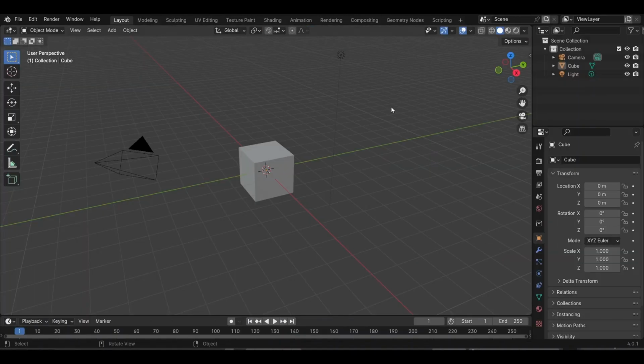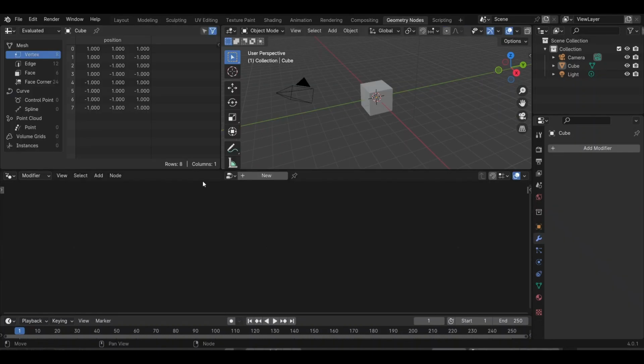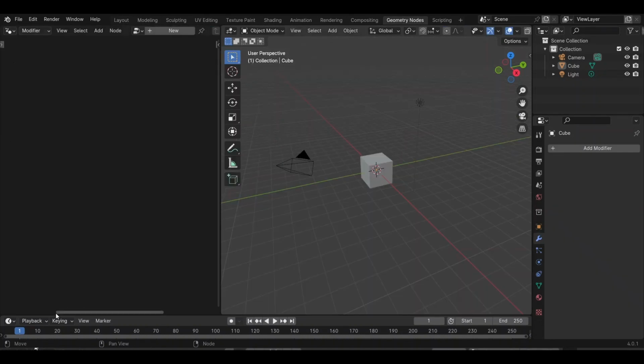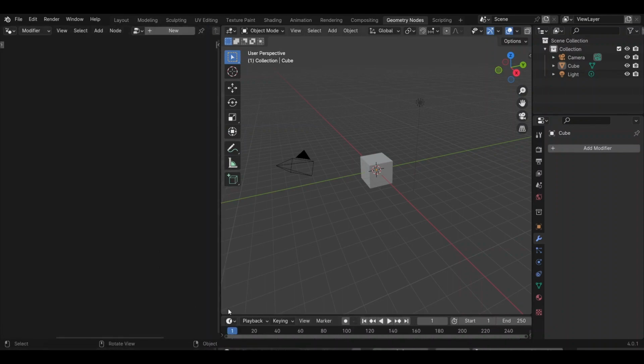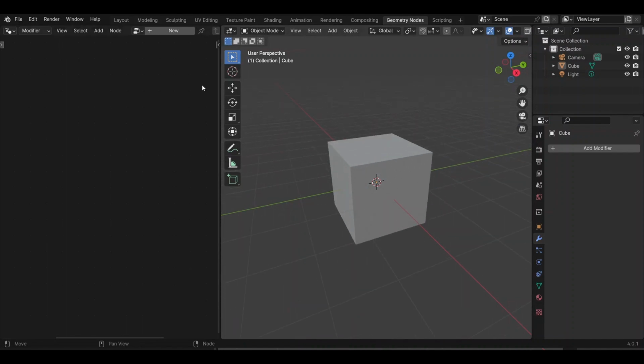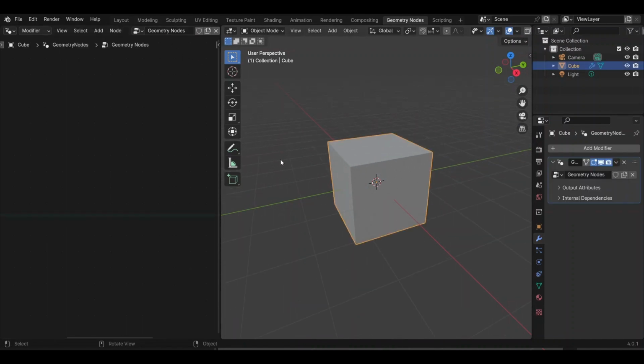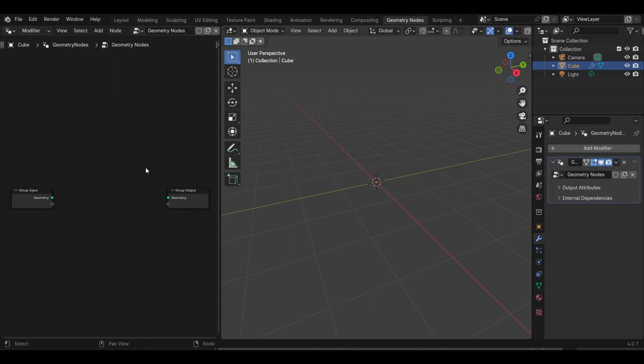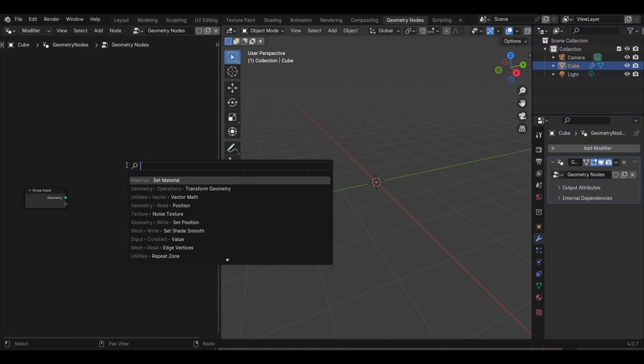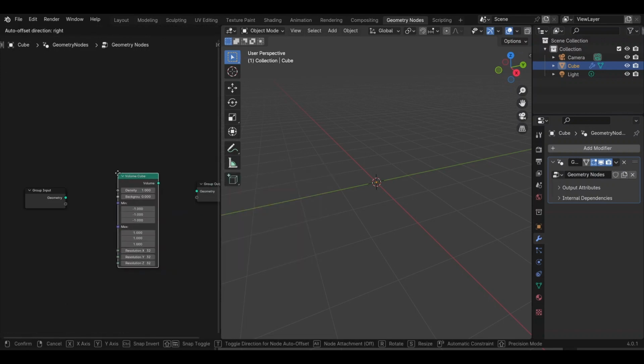So the first thing you want to do is go into your geometry nodes tab. Maybe organize the windows better. And what you want to do is select the cube, go to new and create a new geometry node setup. Then first thing is to disconnect the group input from the output, and we want to of course visualize our rocks, so we're going to use a volume cube node. Volume cube.